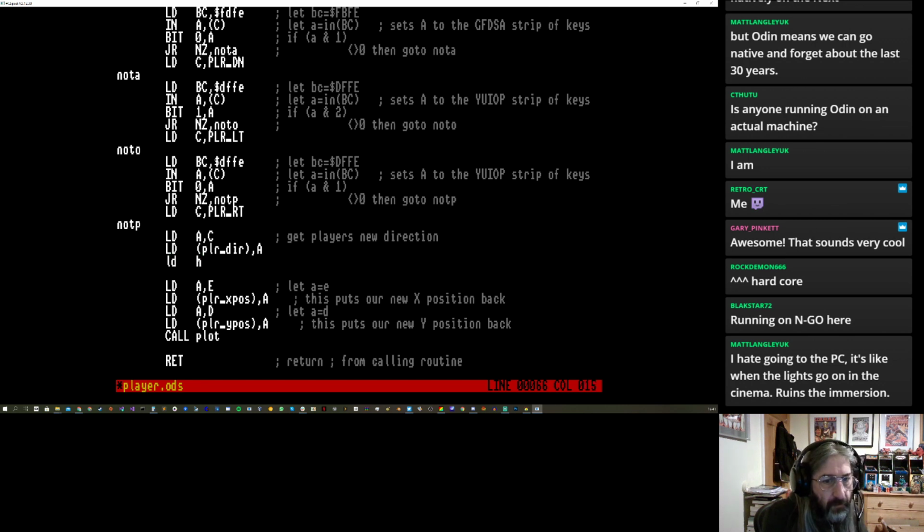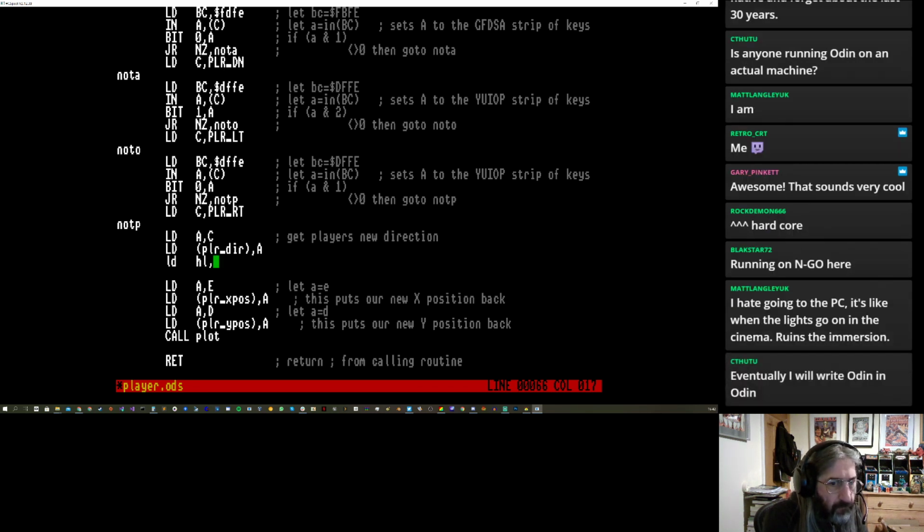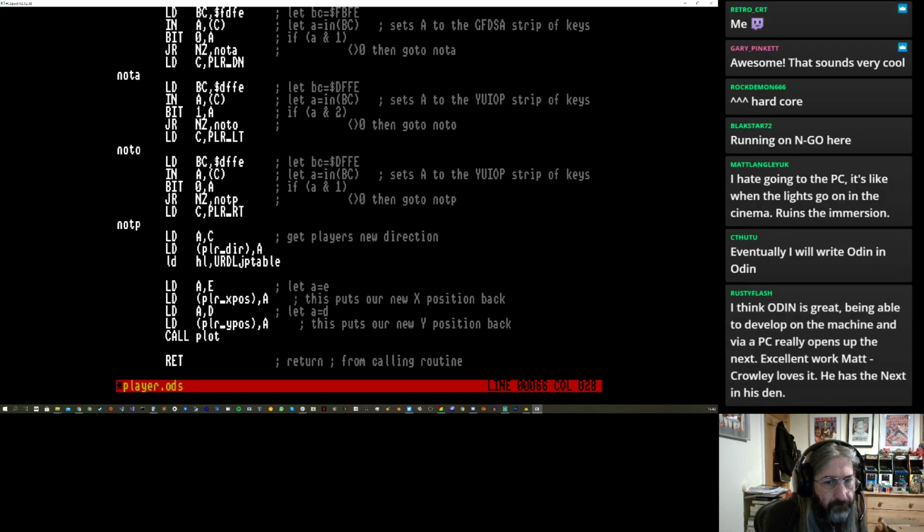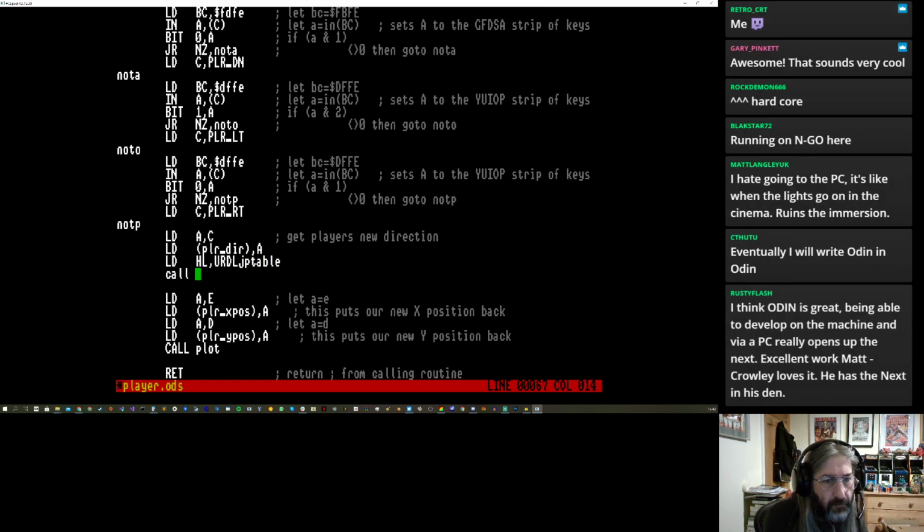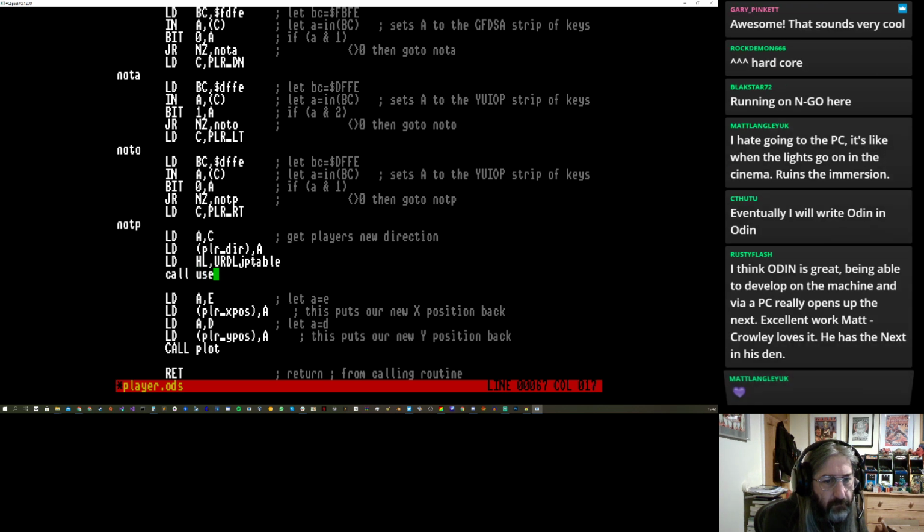load HL, comma, up, right, down, left, jump table, call, use jump table.